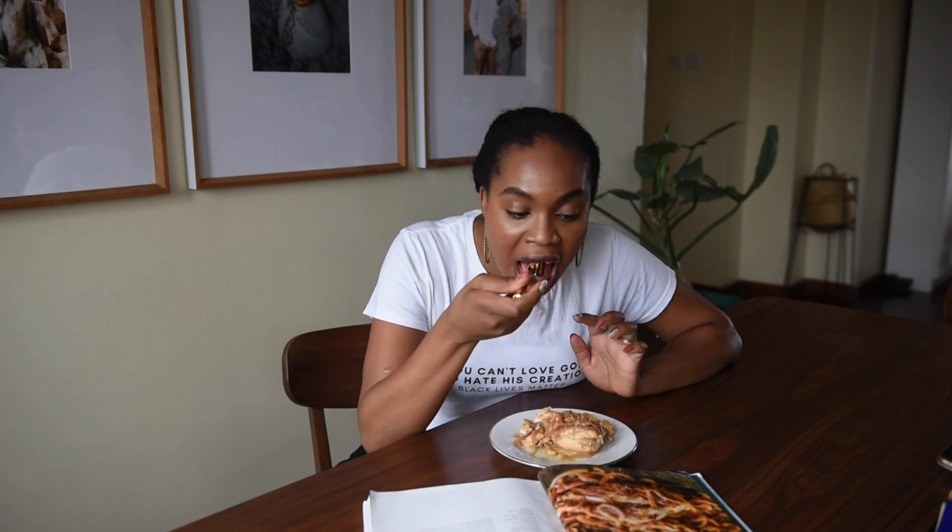So finally, I'm gonna taste my chicken yassa. I will say that my chicken didn't get as brown as the chicken in the cookbook. I was a little impatient, I must say, but it is incredibly soft. So I'm gonna take my first bite. I'm so excited. I wanna make sure that I have onions in my mouth alongside chicken. So I'm gonna grab onion, grab chicken. Wow. So much flavor. Woo! Wow. I may have overdone it on the pepper, but Senegalese food is a bit spicy, so I feel like this is authentic.